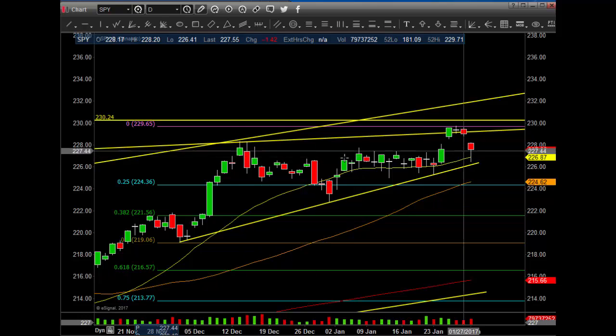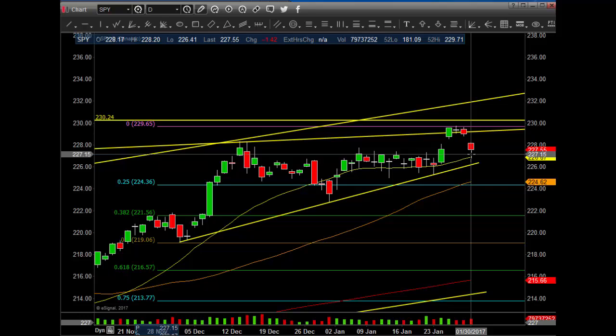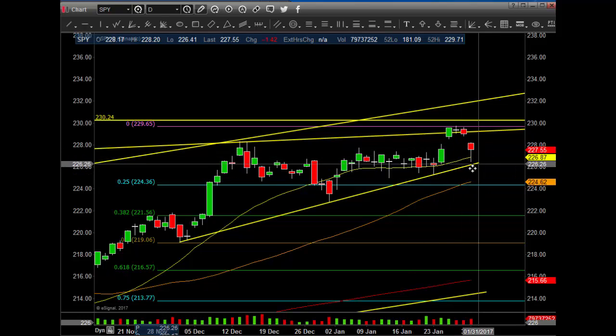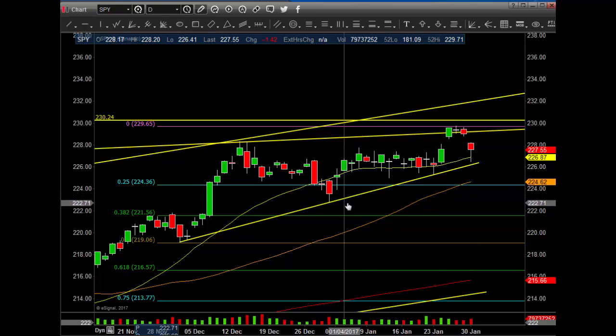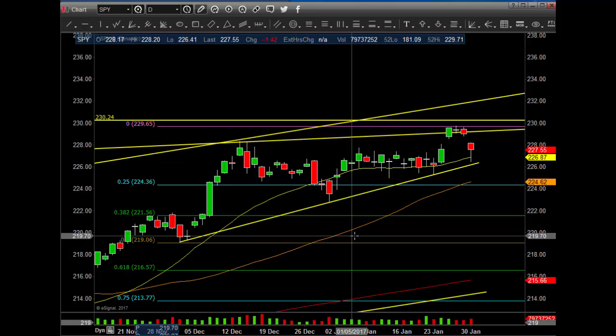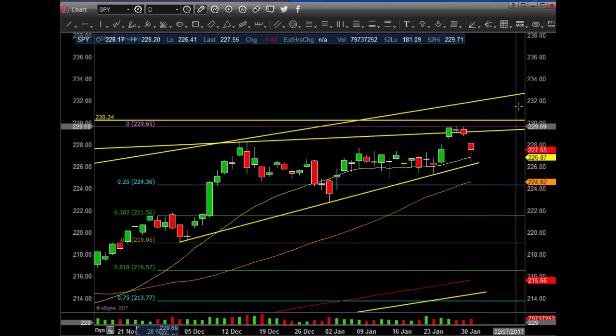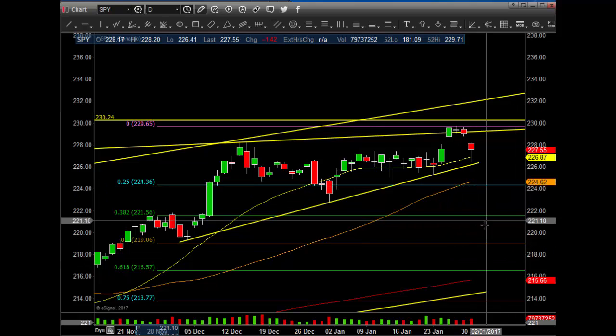Remember, this is a pretty good bullish pattern here. We are still above the 20 MA, so you have to respect that. And if you're bearish, you need to get back below the 20 and crack this trend line. Once you do that, I think you'll come back down maybe to this lower pivot, 222, and then I would still think we'd have to come down here around 220 and at least fill the gap. And then maybe a pop back up, but we'll have to see how that one works out.